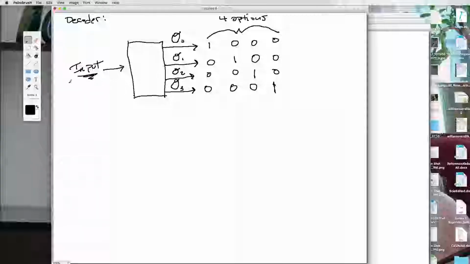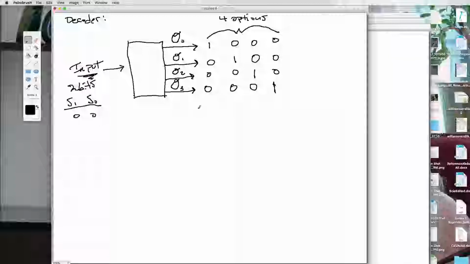It seems to me that my input would need to consist of 2 bits. Remember, if I have 2 bits, and I'm going to call these S0 and S1, if I put a 0, 0 there, I want this outcome to occur.